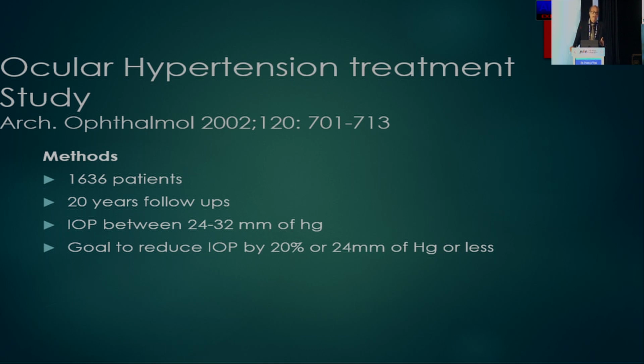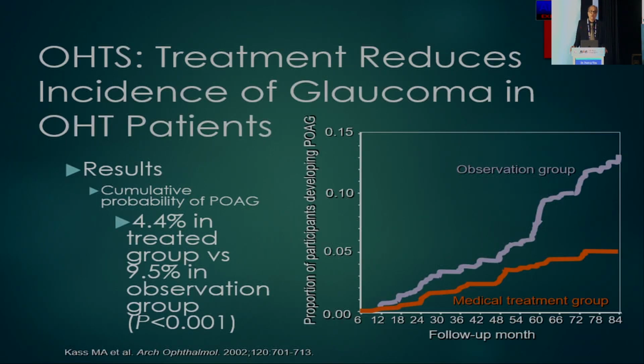Initially, there were 3 trials, 1, 2, 3. In trial 1, they were followed up for 8 years, and there were 2 arms. One was the treatment and another was the no treatment, and it was compared whether the treatment was beneficial to them or not. All the patients had ocular hypertension with a gonioscopically open angle. So this cumulative curve says that on 7 years of follow-up, almost 4.4% of patients progressed to POAG in the treatment group, and almost 9% of patients progressed to POAG in the non-treatment group.